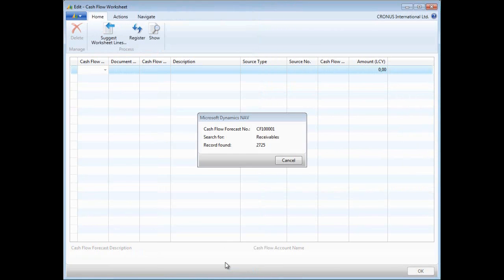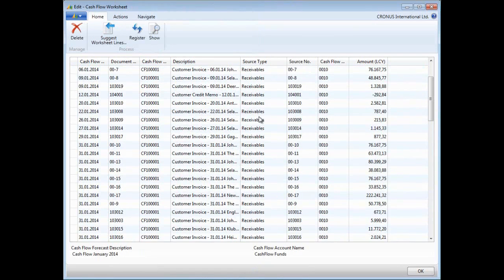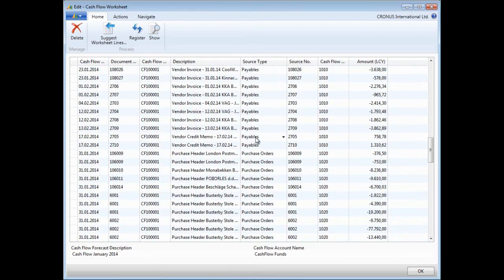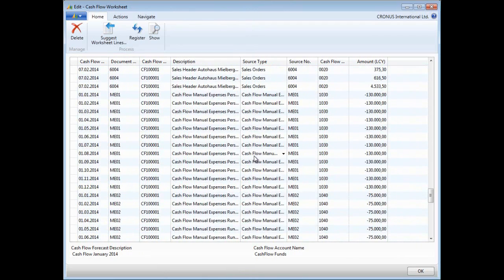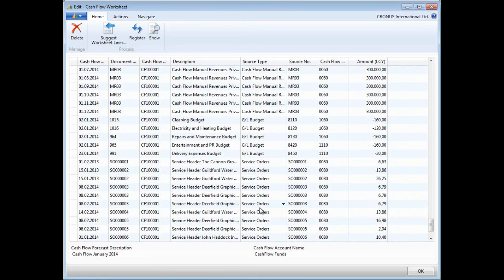Click OK, and we get lines suggested. Lines for all the different source types, like liquid funds, receivables, payables, so open vendor ledger entries, purchase orders, sales orders, cash flow manual expenses and cash flow manual revenue, GL budgets and service orders.